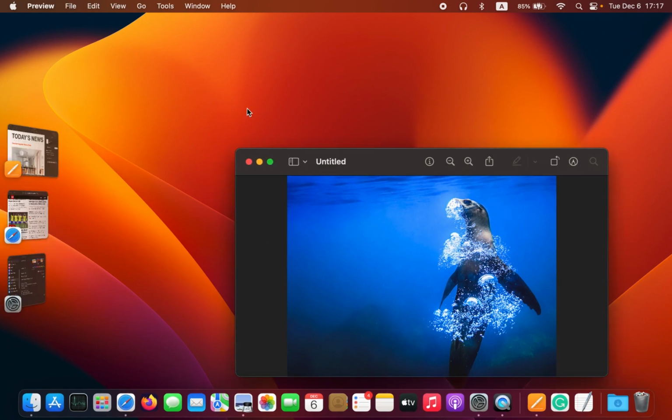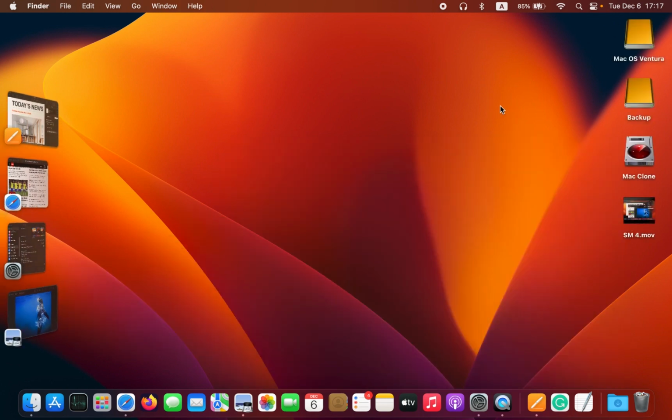You will also notice that your hard disk or SSD icon and other file icons have disappeared from your screen.